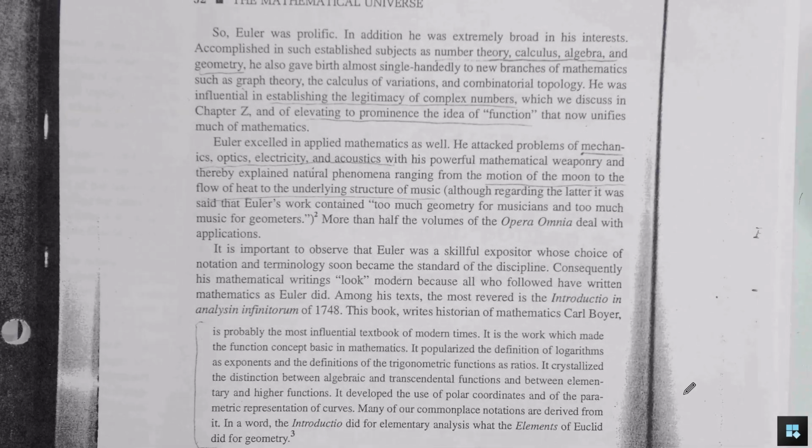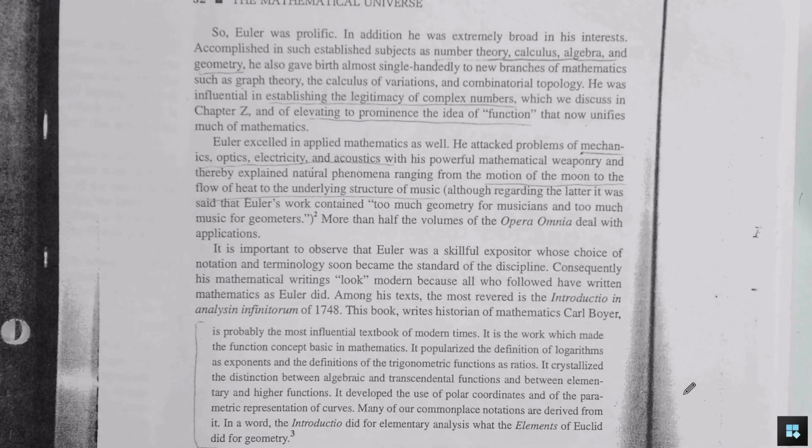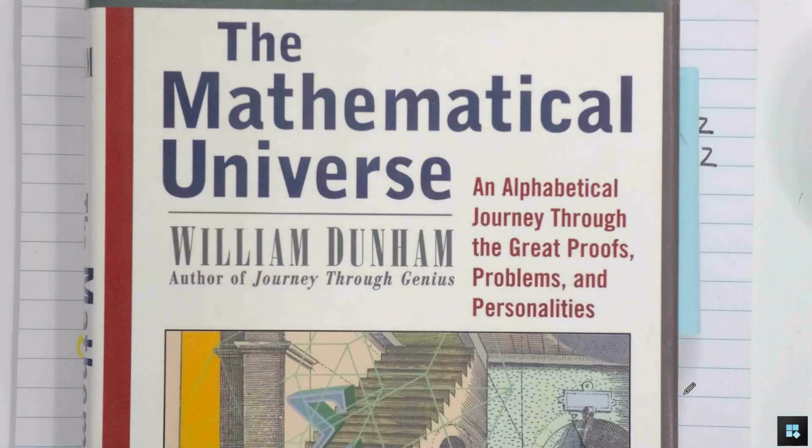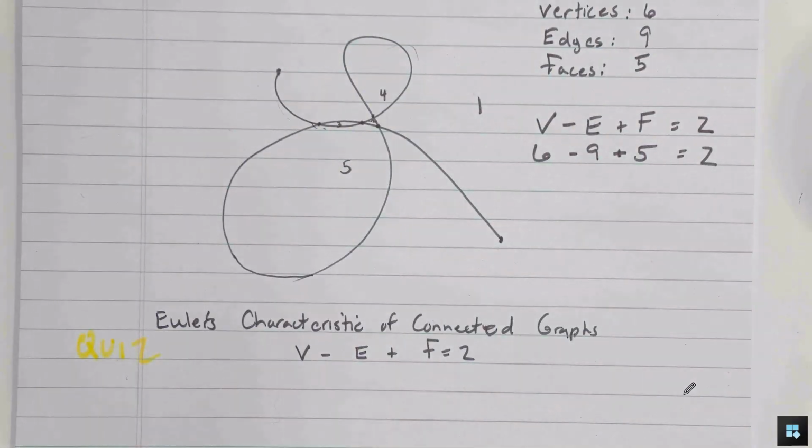Now he's doing all this while he's going blind with a painful eye disease. Yeah, and he still was a nice guy. The accounts of the day say he was a nice person. So this is one of the works that he did, Euler's characteristic of connected graphs. And you might think, well, what does a squiggly drawing have to do with anything? It's part of an area of math called graph theory.